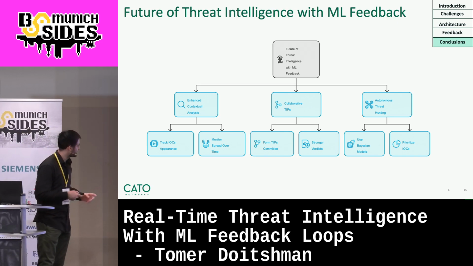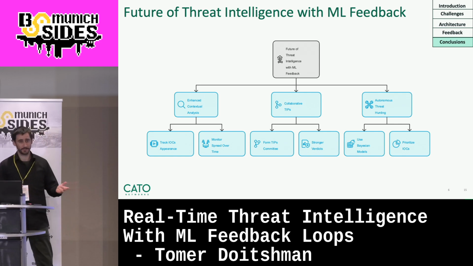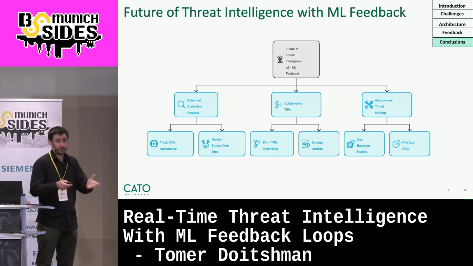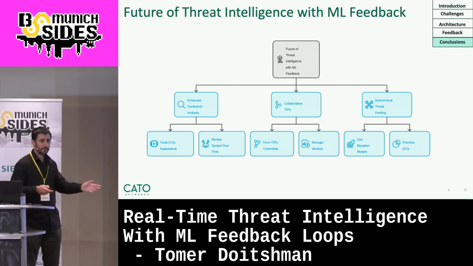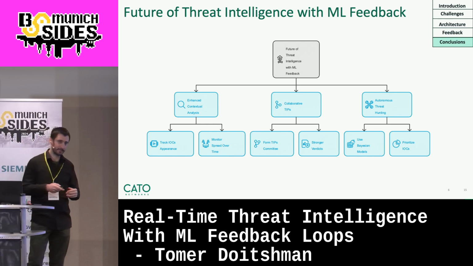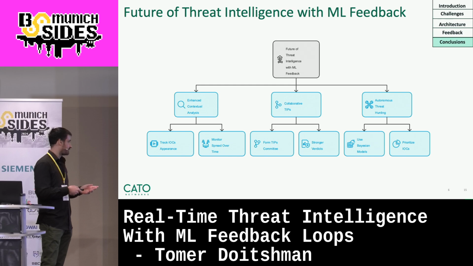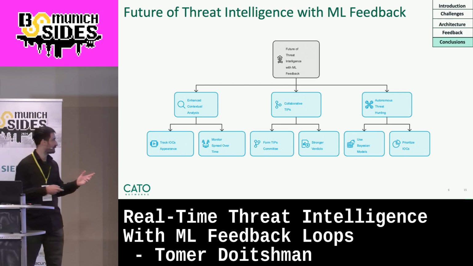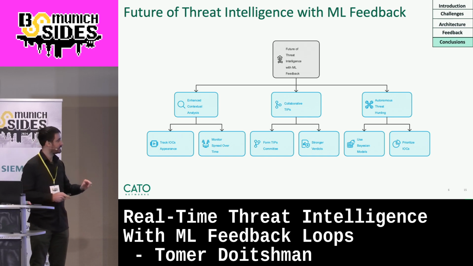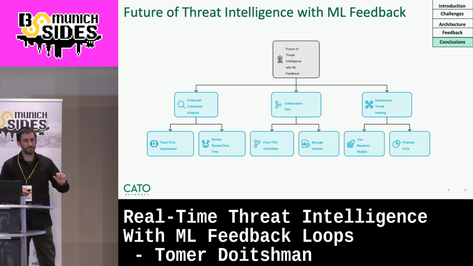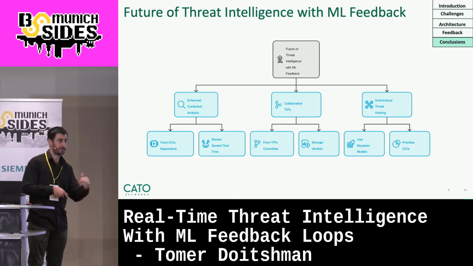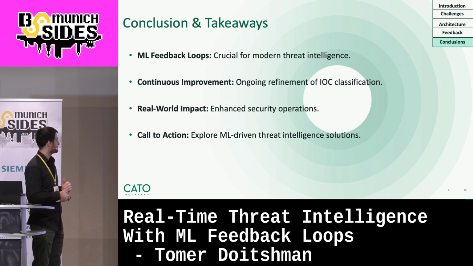The second possible enhancement is collaborative TIPs. So we introduced our TIP, but as you know, there are many other TIPs in the world. Some of them you can even purchase. So why not make a committee of TIPs to get a better conclusion from all of the TIPs together. And the first one is actually a kind of autonomous TIP, or something that ranks the IOCs according to their maliciousness, and maybe the top 10% we block, and the rest we have another directive, things like this.